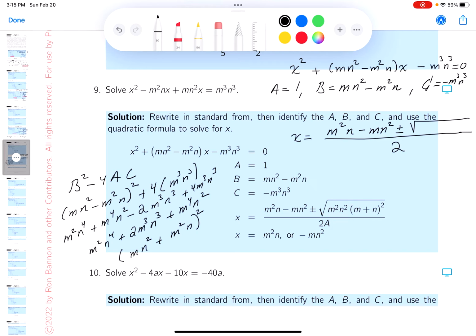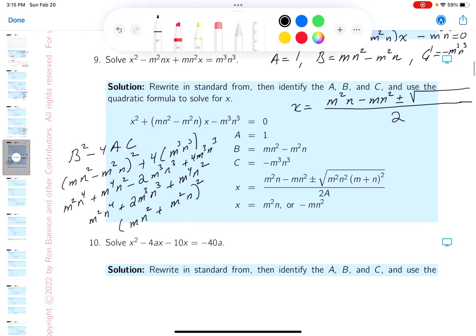All right? Now, granted, they do something spiffy with it. And what they do with it, I guess they factor out an mn on it. I'll do that for you just so you can see what they have over here. I don't think I would have wanted that, but I'll write that down over here. And this is mn squared plus m squared n quantity squared. But they did something spiffy with this.